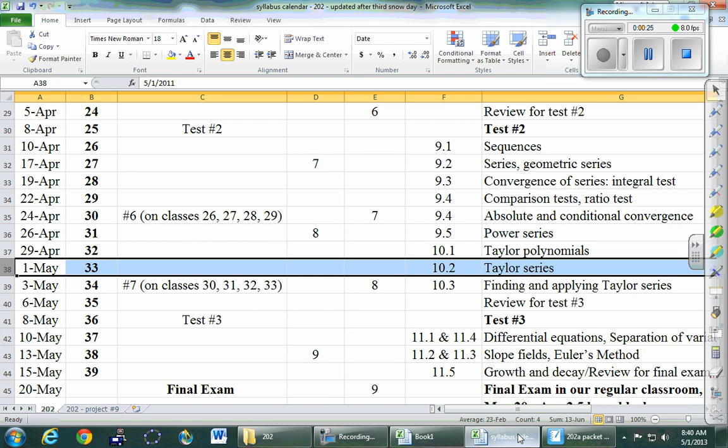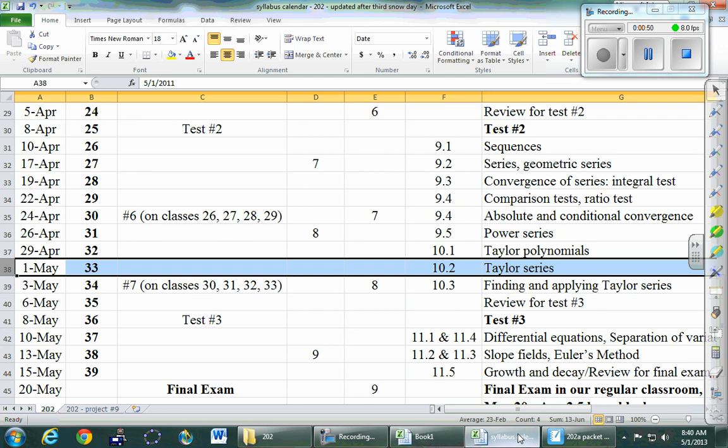Next class, stuff to do with finding and applying Taylor series. Next class, project 8 is due. That's the last math project of the semester, so hopefully we're making good progress on that one. Also next class is our last quiz, but again, we'll spend the first 20 minutes, the quiz time of the class, doing it with your neighbors, all right? Same as the last couple of quizzes.